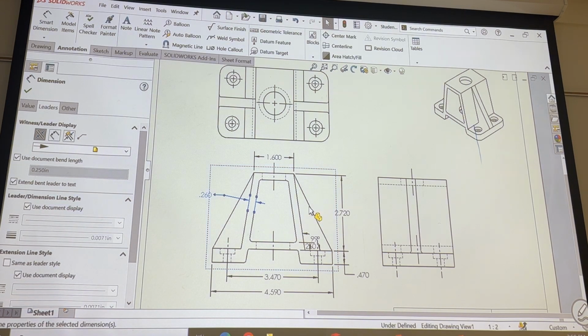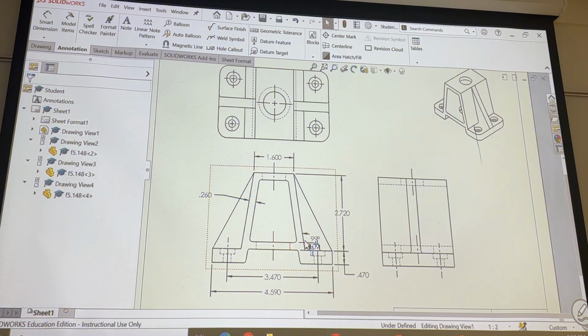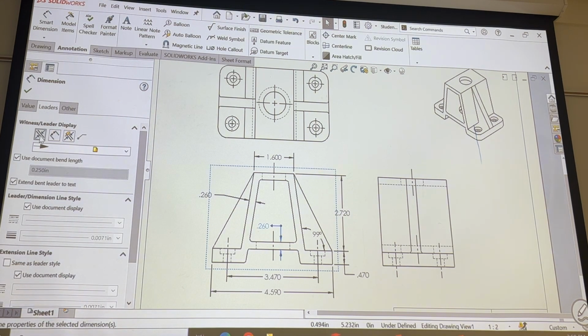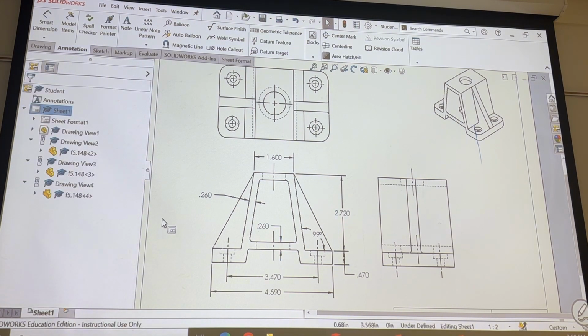Right? And move the 90 degrees here. Right? Move the 2.6 here. Go to leaders, flip arrowhead. Right?